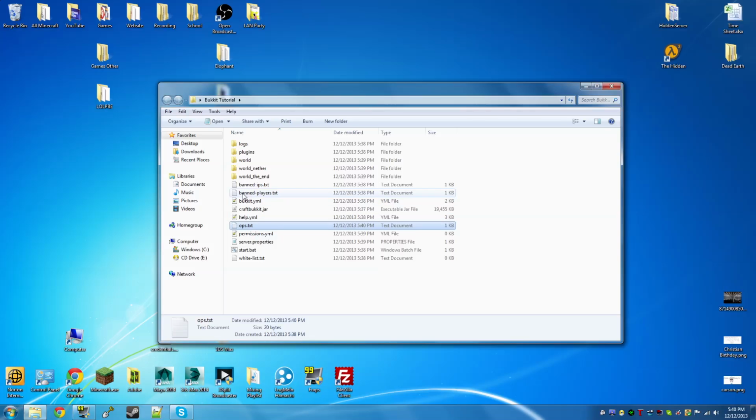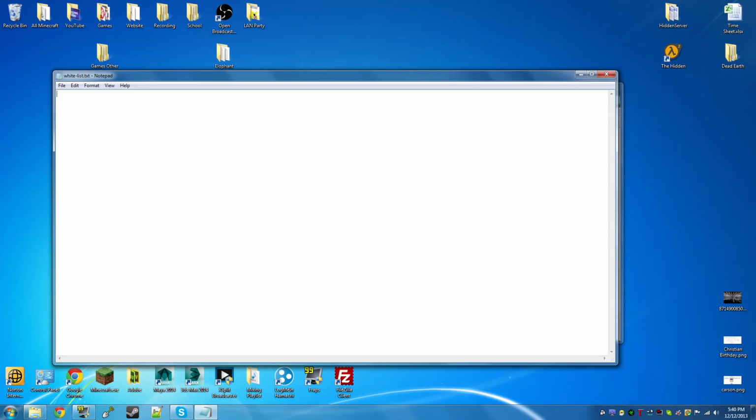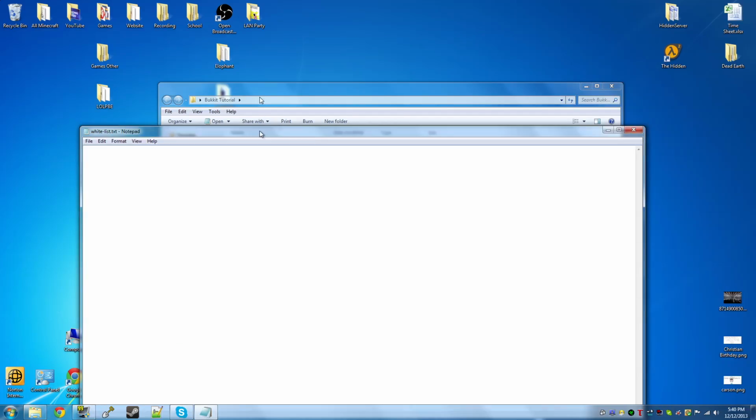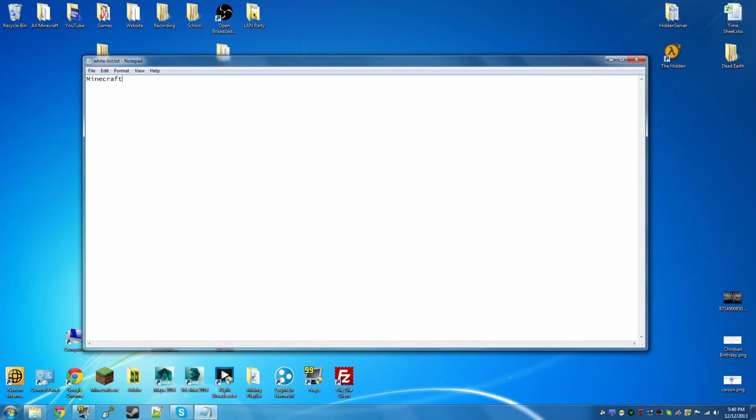And now, if we go into this whitelist.txt, here we will add names of people who we want to go on our server if we enable whitelisting in the server.properties file, right here. So obviously, you want to add yourself, okay, or else you won't be able to log on to your server. Add people who are definitely on your ops file, and then add people who want to come on your server and that you know, however you may know them. So I want to put Helmholtz on my server.